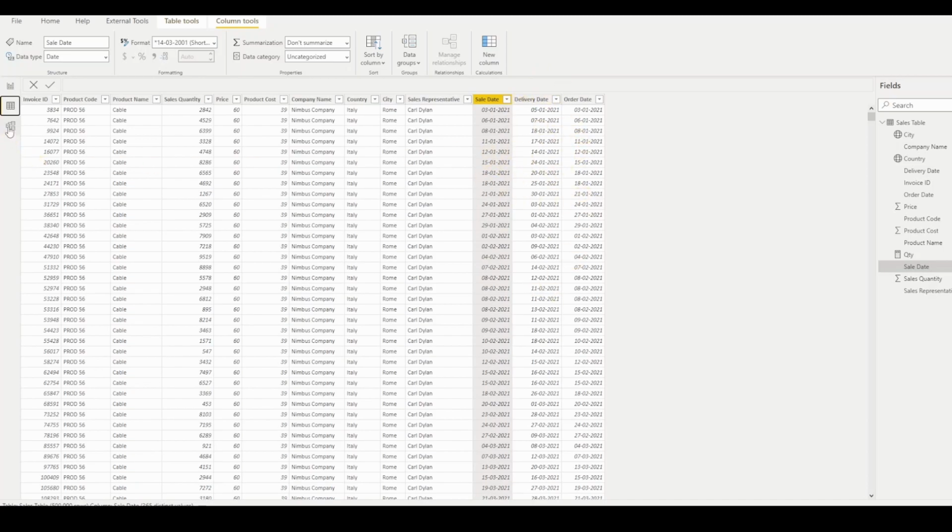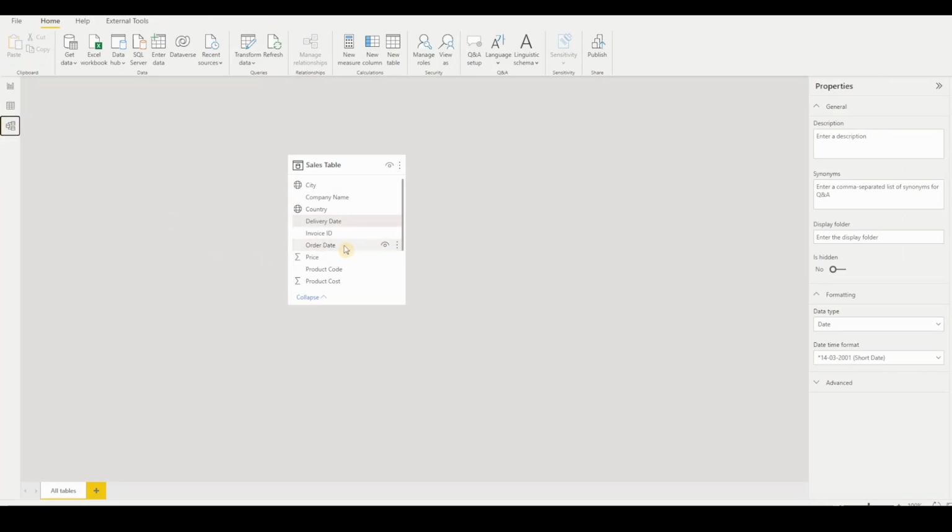So we just need to go to model view, select the required columns, go to properties and the formatting section. Here you can change. In this way you can easily change the formats in one shot. If there are a number of columns, just select them carefully and you can change everything in one shot. This is the easiest way, and this way we can save lots of time. We can easily change the format of multiple columns in one go.